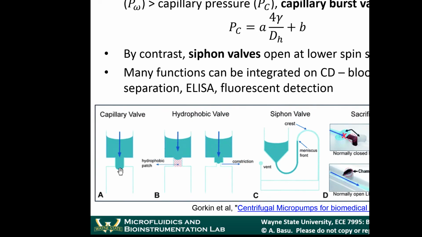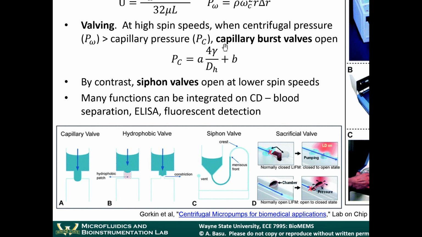So the capillary pressure is given by this equation here. Notice that the interfacial tension is in the numerator, and the dimensions of the channel are in the denominator. This is a similar form to the Laplace pressure equation. The Laplace pressure is 2 sigma by r if you're talking about a cylindrical capillary. This is the equation for a rectangular one. A and B are just some correction factors.